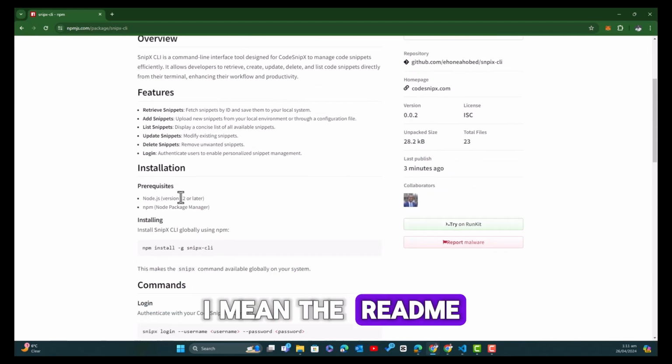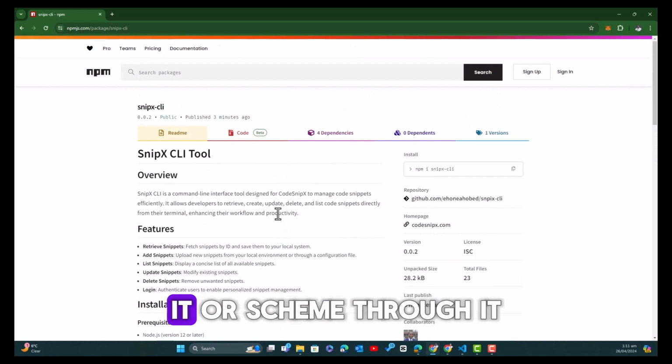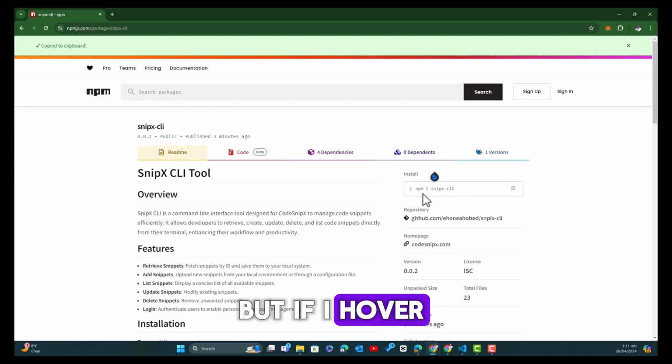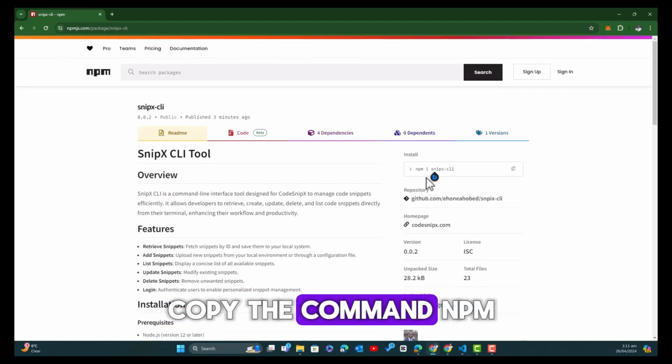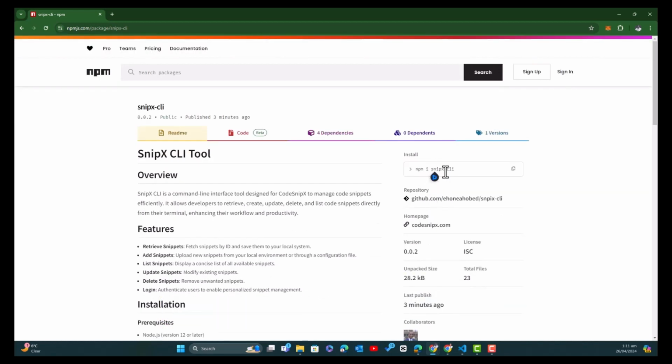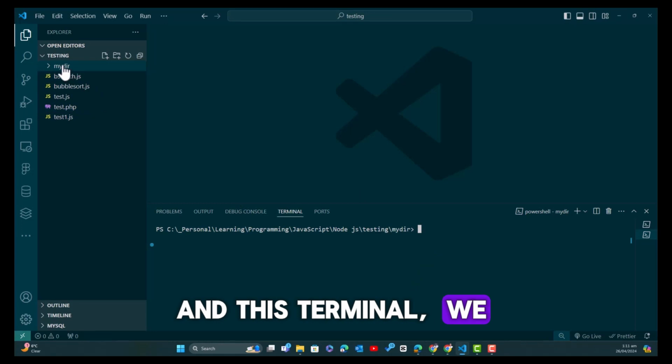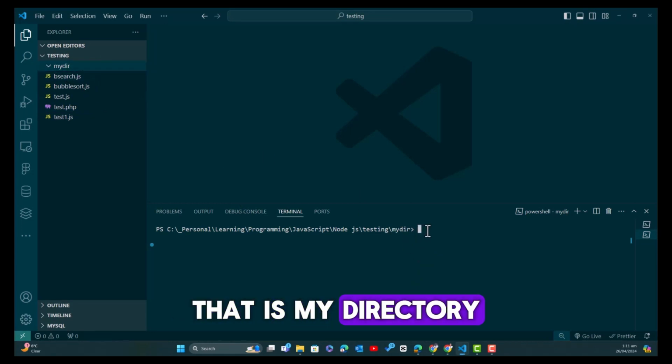The README is here. You can go through it or skim through it to appreciate what it is. But if I hover on this and copy the command npm install snippets-CLI, let's go to a terminal. In this terminal, we are in my directory, and let's go ahead and install this.